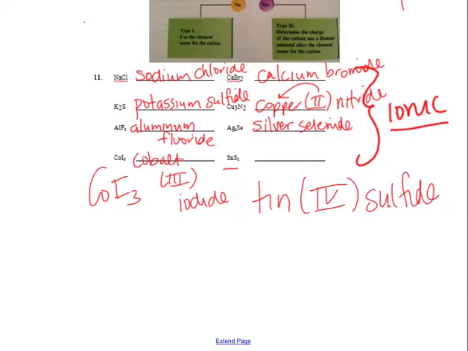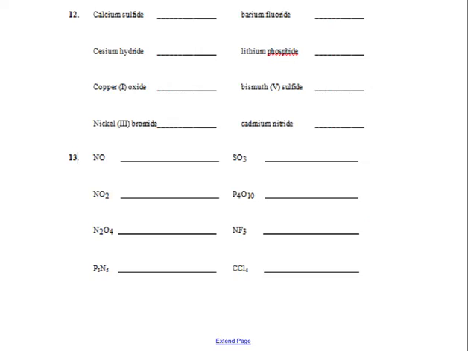All right, now we're going to go in the reverse direction. And again, these are kind of separated, so don't get used to it. These are all metals. Metal, metal, metal, metal. So we're going to have to balance charge to write the formula for these. So calcium is what charge? +2. Sulfur is -2. So what's the formula?